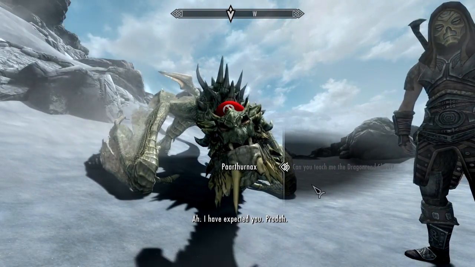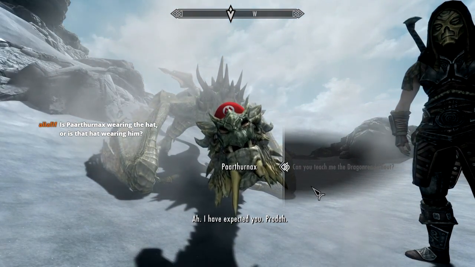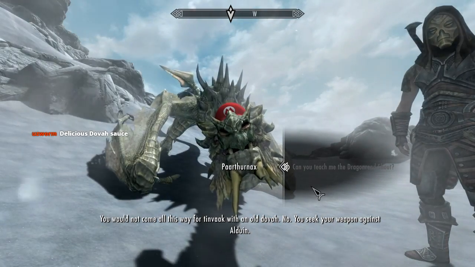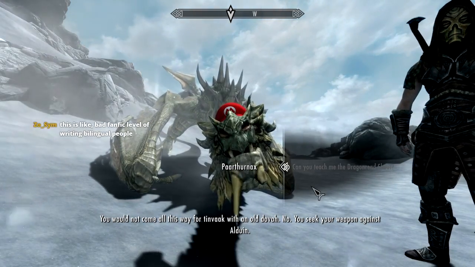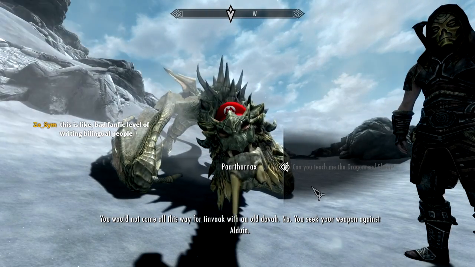This is exactly how being bilingual works, by the way. You just randomly say words in your mother tongue. You can't help it. Like I'm talking to you about sandwiches, and I suddenly say garlic out of nowhere. No. For no reason. Oh, sorry, I forgot their word for weapon against Alduin.